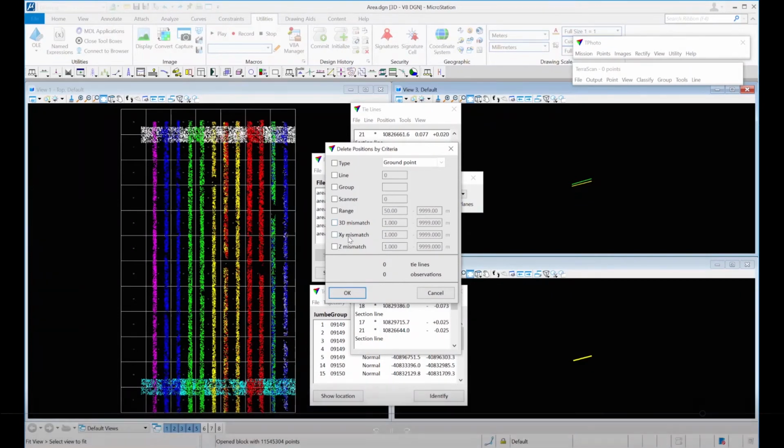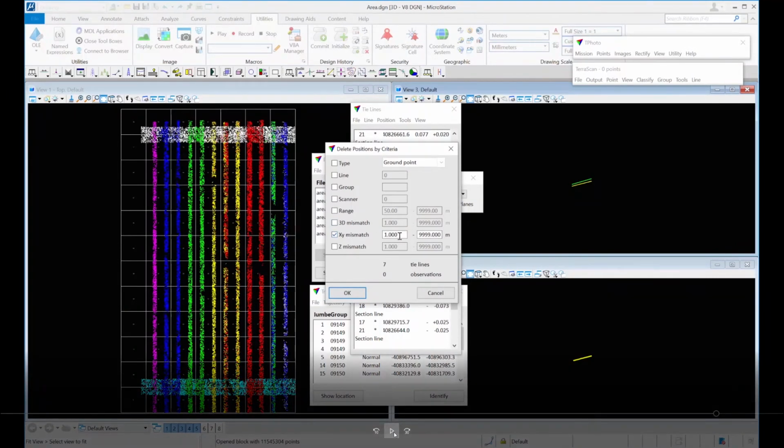For example, if you choose to delete all XY mismatch that is larger than a specific value, you can do that, but before you do it, you can also see the number of timelines that has a mismatch worse than 1 meter.